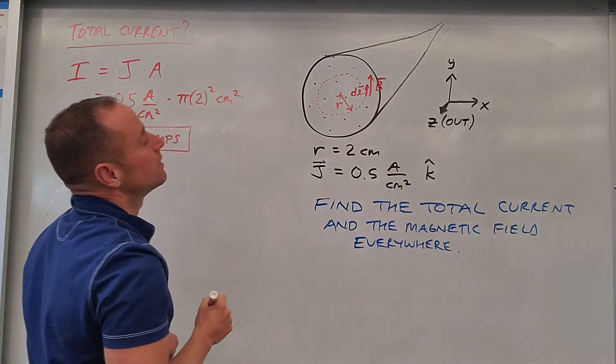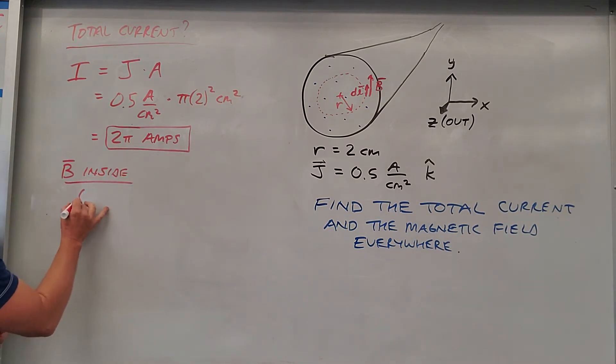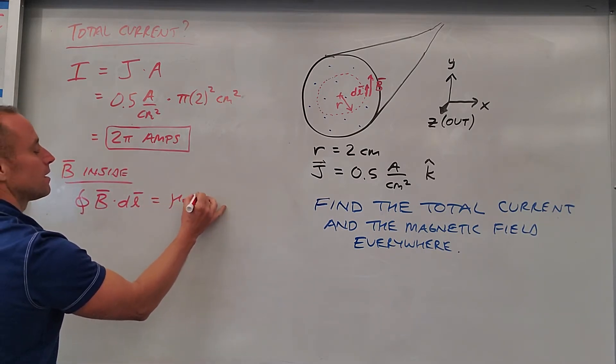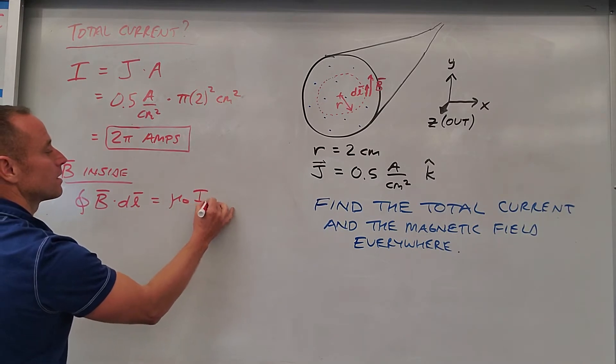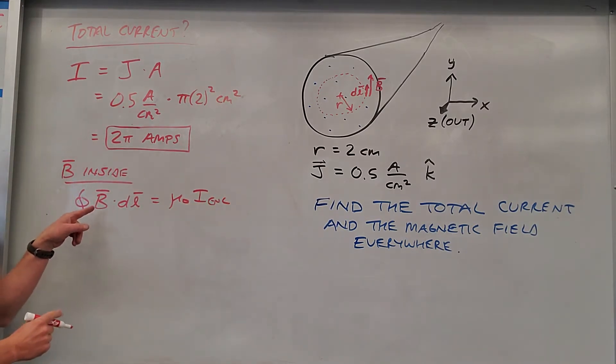the magnetic field then points in the same direction as dl. So here would be like dl and here would be the magnetic field. So what we can do is let's put down Ampere's law. So integral around a closed loop of B⋅dl equals μ₀ times the I enclosed, the current enclosed.